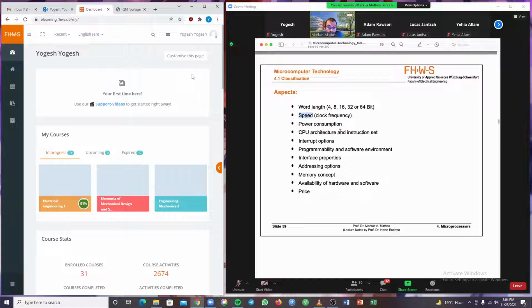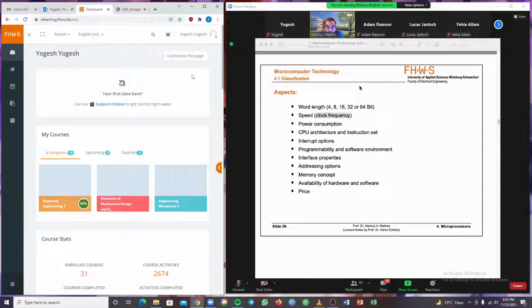Then we can offer different speeds, clock frequencies. In the end, that's the system clock frequency that is supported by your system. So your PC offers 3.6 gigahertz or 3.8 gigahertz. My machine at the moment offers, let me see, 2.3 gigahertz in standard mode.